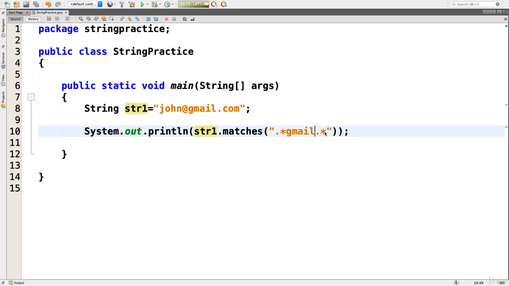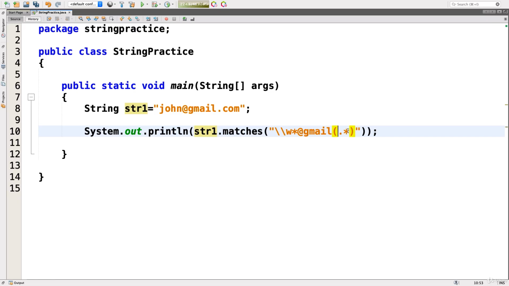Now one more condition I will say, that before @ only the symbols allowed are alphabets or numbers, nothing else. So only this is allowed. So I can take \w. This is for any alphabet as well as digit, right? And how many? There can be any number. Then @ must be there and Gmail must be there, right? Then after that, .* means anything can be there. And this .* even you can mention it in brackets also. This is also allowed. You can write them open also or also inside bracket.